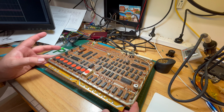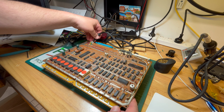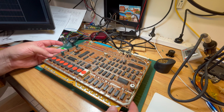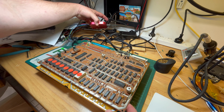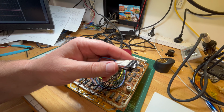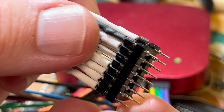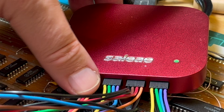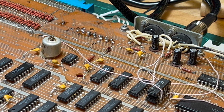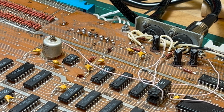So now I'm going to power on, see if that makes any difference. I won't hook up the, where did I put my little invention? Oh, here it is. It's all ready to go. I'll connect up my little analyzer thing in case it's not working, just to see if output 5 is actually working now. Okay, power on.